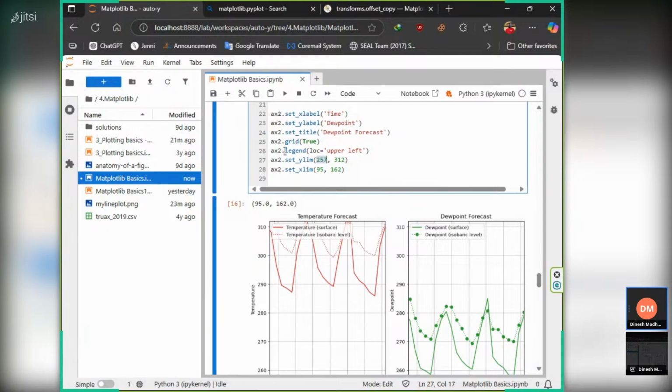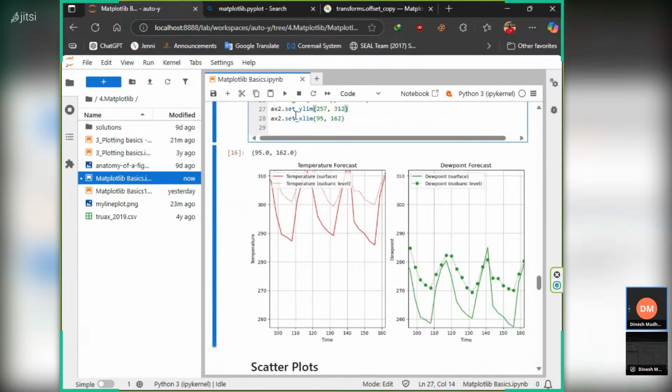And if you need to set the x limit, same: the starting point of the x-axis and the ending point of the x-axis. If I set this one, you can see in the following graph, I set the y limit as 257 to 330. So here it shrinks the axis. So it should start from 257. You cannot see it, but 260 is there. That means 257.